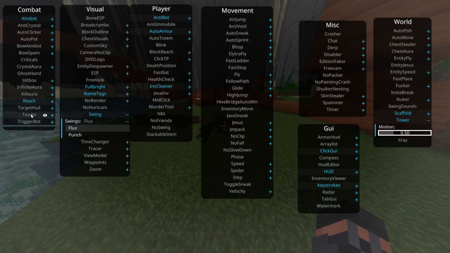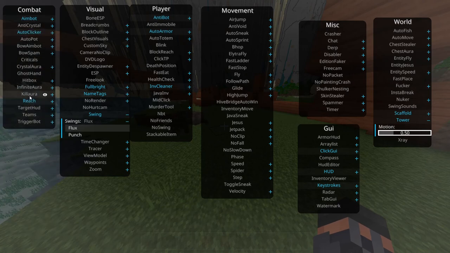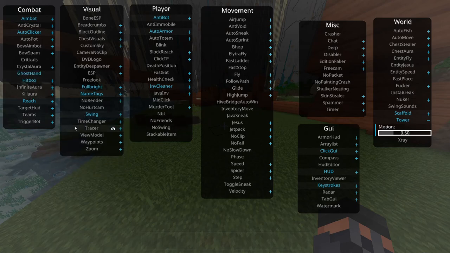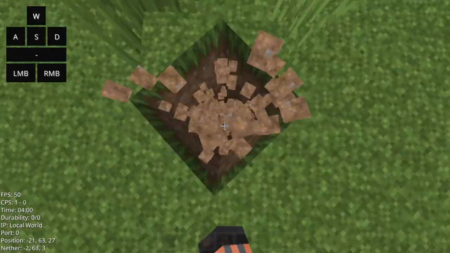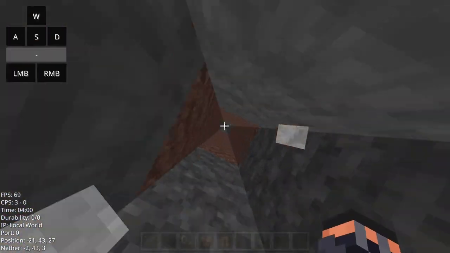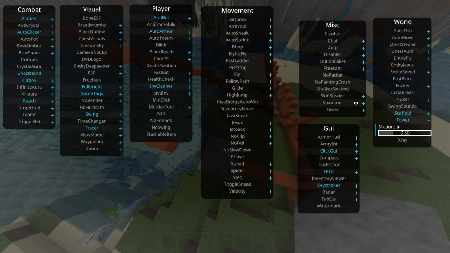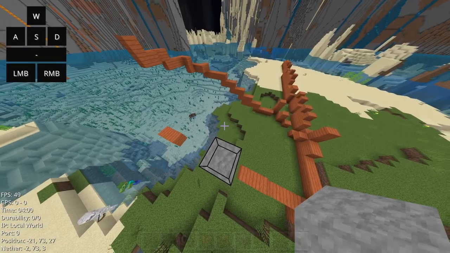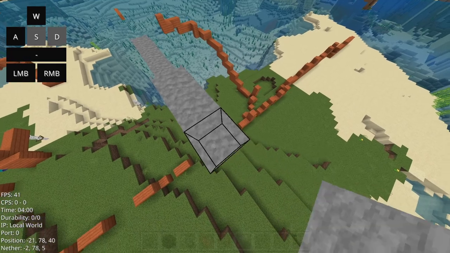That is pretty much what you can do. Teams. So if you are in a team, it doesn't aim at your team with the auto clicker and everything. Kill aura. Yeah. Hitboxes. Ghost hand. It's pretty standard stuff. Time changer, you can change it to day and so on. Tracer. This is tracking players. So that's something you don't really need, but yeah, it's okay. This is all cool stuff that you can use.